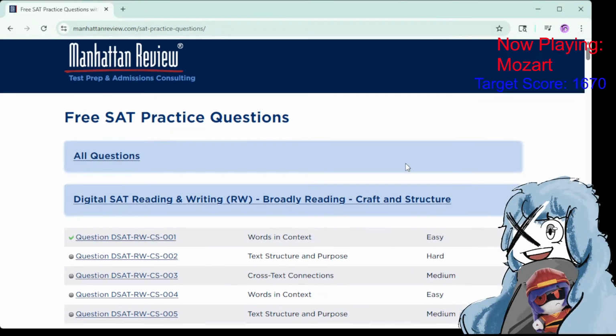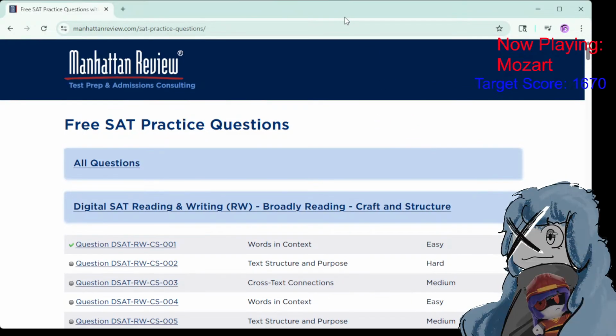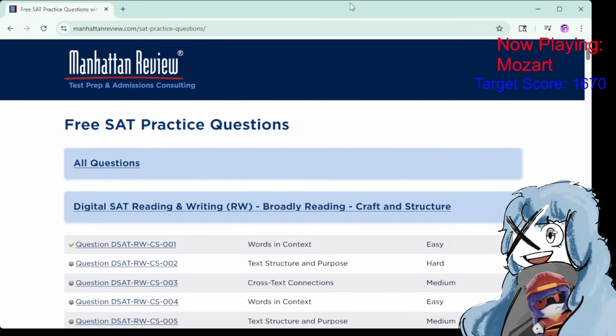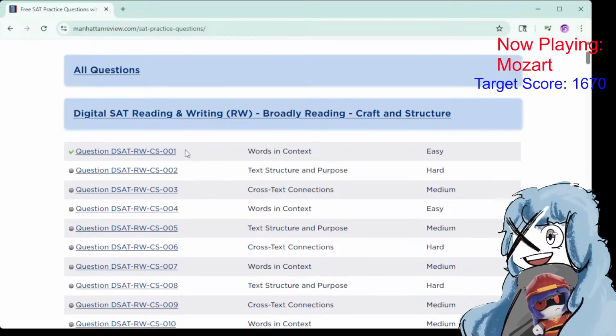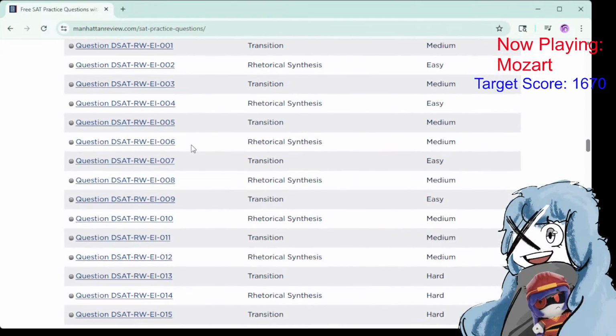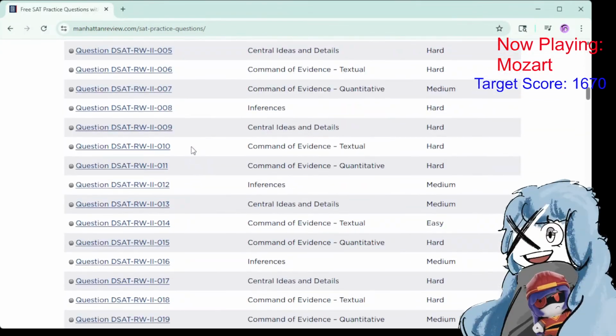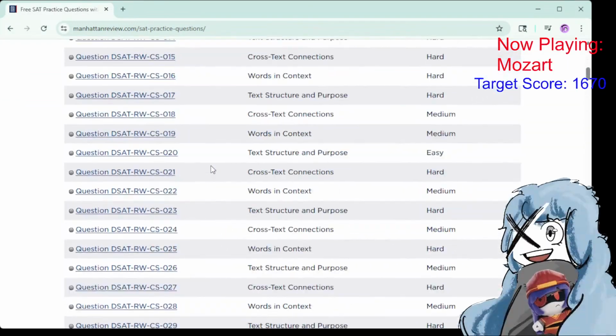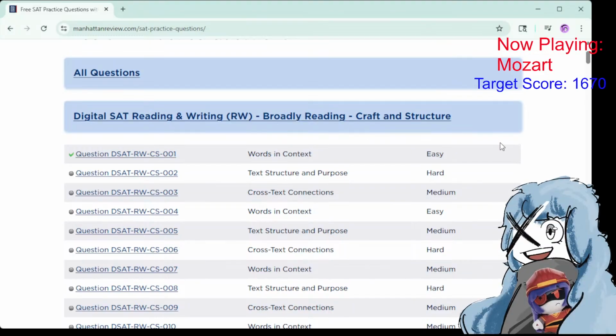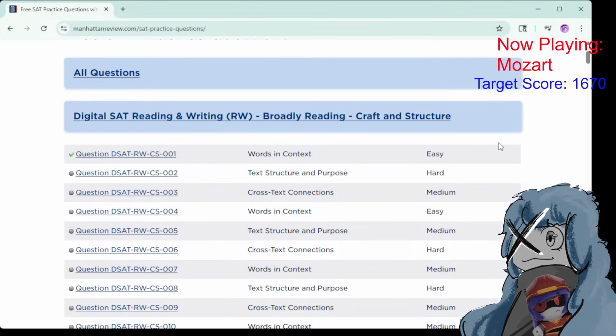So I want to be able to look at the chat and the live panels. I think that's good. I found this website, a compilation of all the SAT questions. We're gonna be doing the English SAT questions. There's a bunch of them. I don't think we're gonna do them all today. The SAT is on a Saturday, which is like 5 days away. I already did the first question. We can take a look.